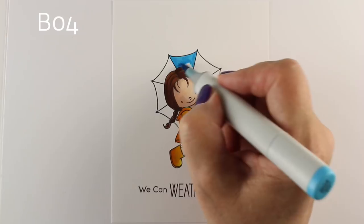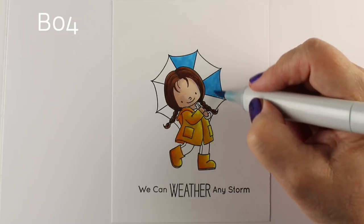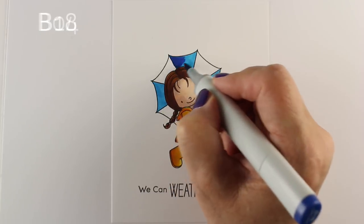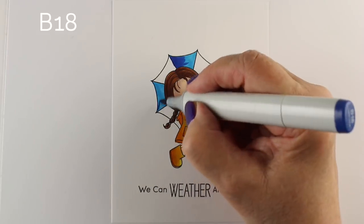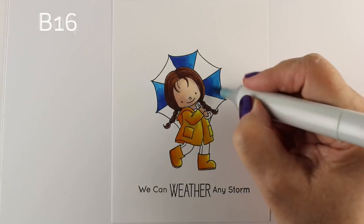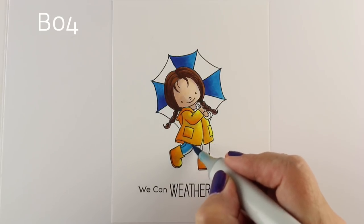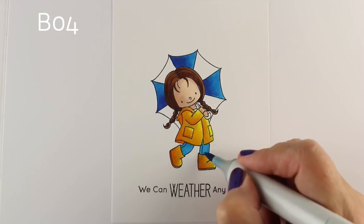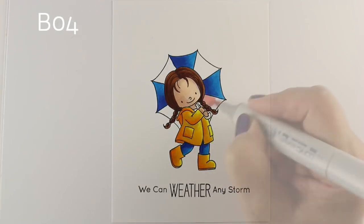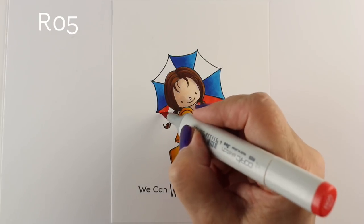I've colored her jacket and stuff. I used a purple for the shadowing — a blue violet. Then I went in with an orange because the blue violet was too dull for what I was liking. When I use a purple to shade a yellow, it's because it's a complement color. If you've taken the Copic Jumpstart class, you'll know that complements do a great job of shading. But the blue violet is a little off-center of the direct opposite — it should be a violet. A V works a little better as a shadow color with a yellow rather than a BV, because you get that grayish look.